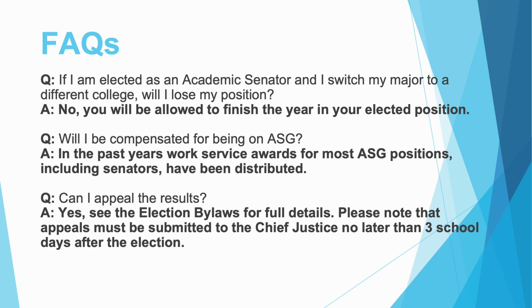Finally, can you appeal the results? Absolutely. Please see the election bylaws for the full details. Please note that appeals must be submitted to the Chief Justice, that being myself, no later than 3 school days after the election. Note, 3 school days, not 3 days, 3 academic days. If you have any questions regarding an election appeal, please see the bylaws or email myself. Thank you.